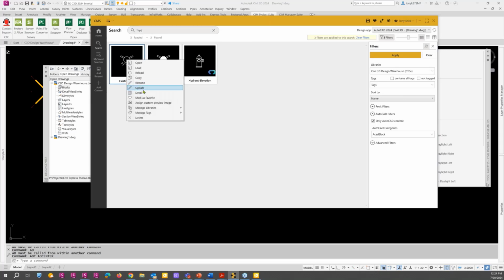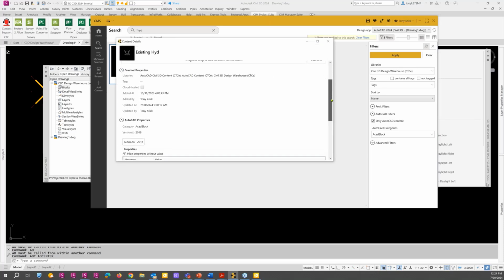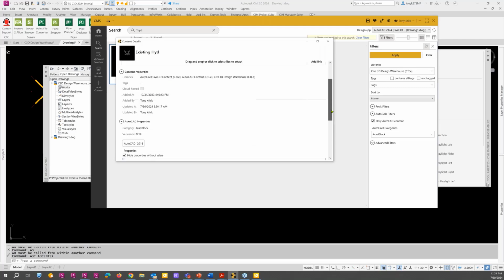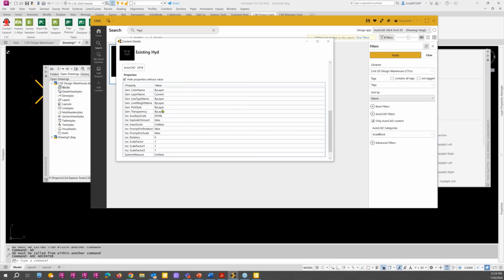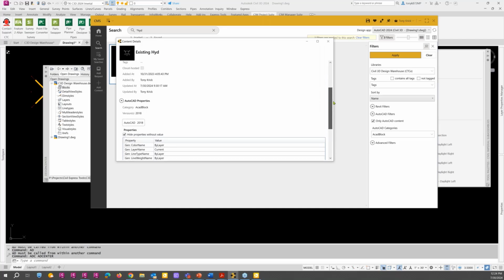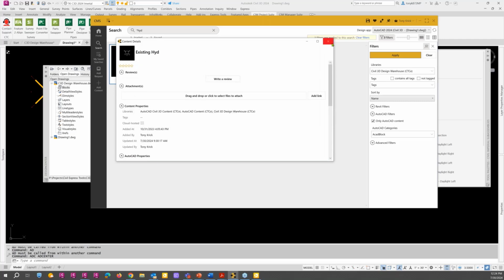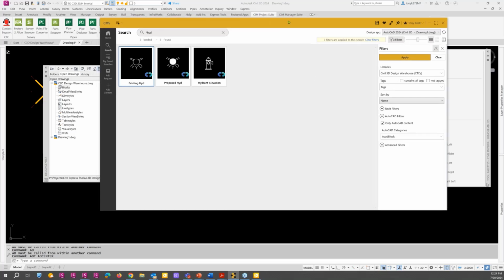And again, I can hit my details and see when it was last updated. Is it ready to go? Looks like I updated this morning already, so we know that one's probably good to go. We have some of the same things that come here. We see what is all going to be included with that. If we see something amiss there, we can fix that or know that it's going to be an issue and contact whoever we need to, or fix it and let our CAD manager know that that ain't working right.